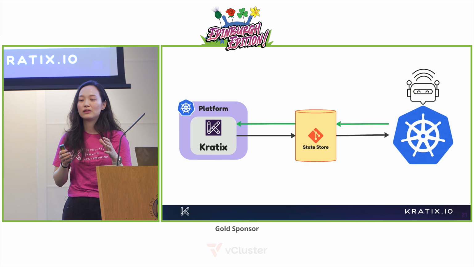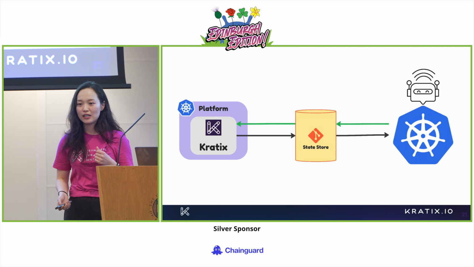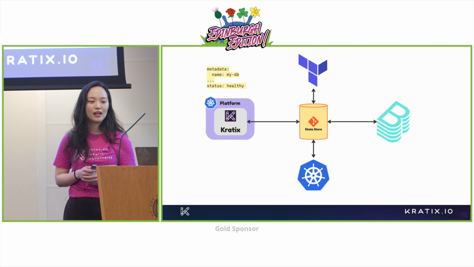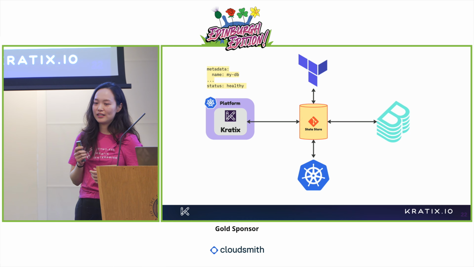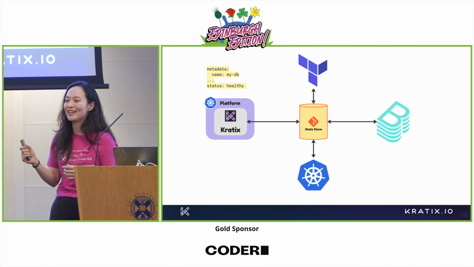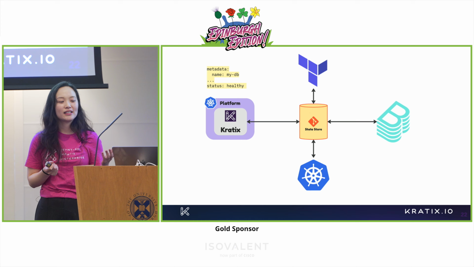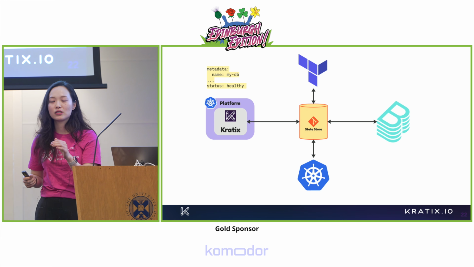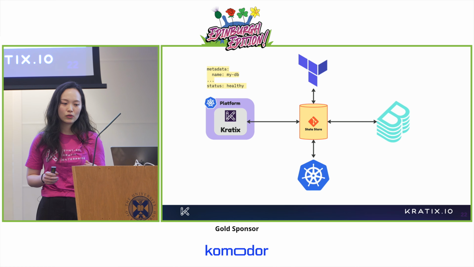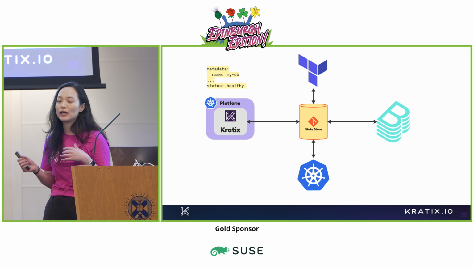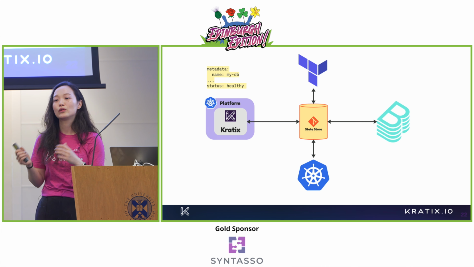And if we're solving the problem in this way, we're not introducing a new type of destination, therefore there's no new security sign-off or tickets created that's necessary for our users. So that's the solution that we landed on. We said that we're going to use our state store as a bi-directional communication channel. So in the old days, Kratix would pass on workloads that it wants to schedule to our destination through the state store. And now we're saying that the destination can also write information back through the state store, and then Kratix will react to that.